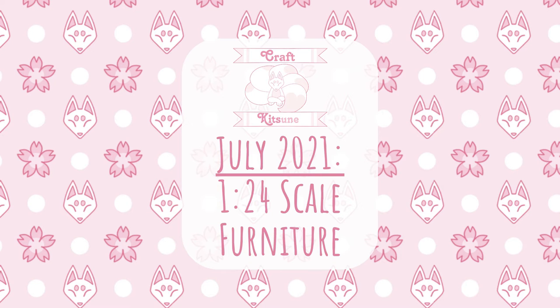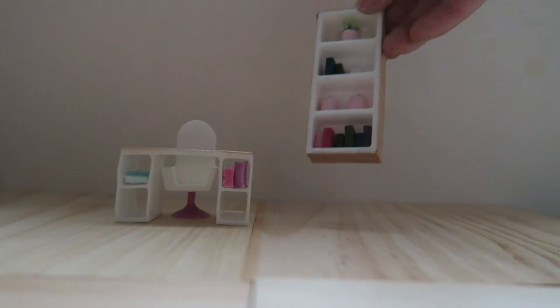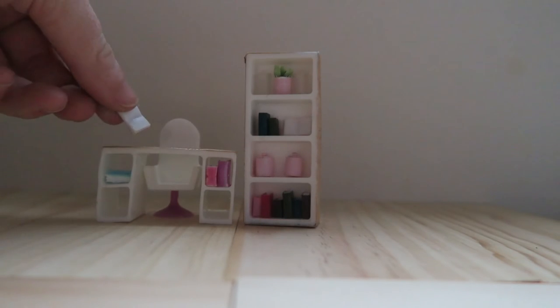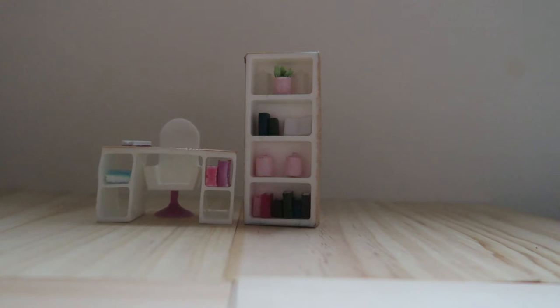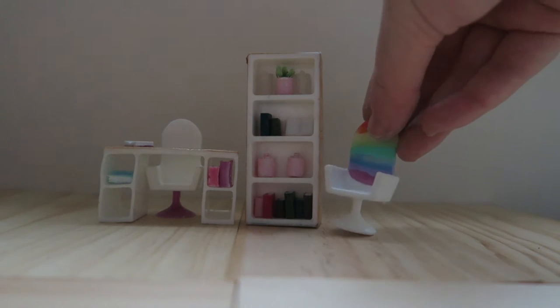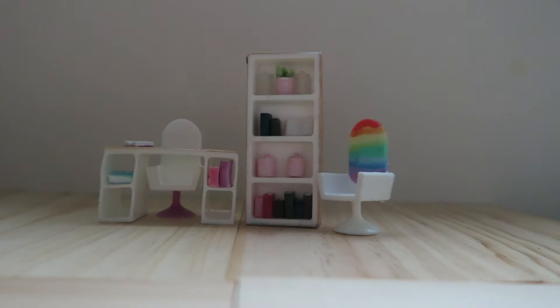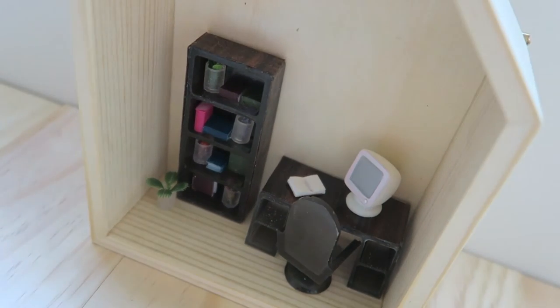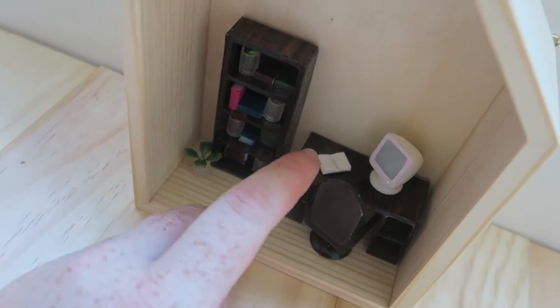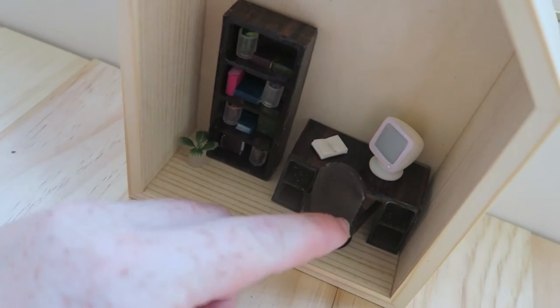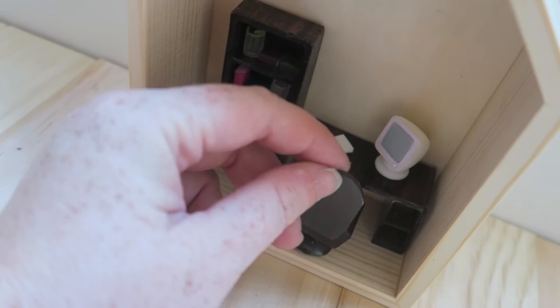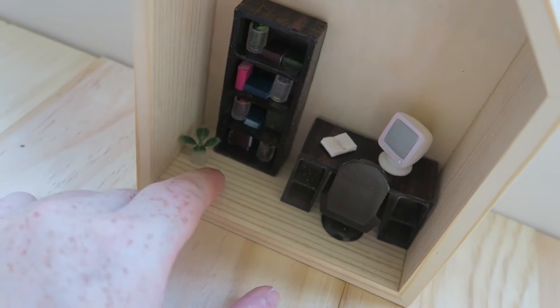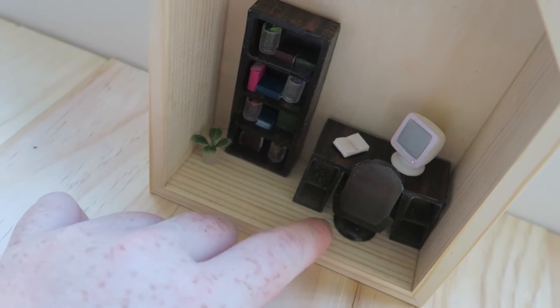First, I'll go over all the supplies that were included in this month's box, then I'll launch into a tutorial. This particular kit is actually inspired by miniature furniture making. In particular, I've seen a miniature scale of 1 to 24 ratio becoming more and more popular these days. So I wanted to do something I haven't seen done before, which is to make a mold specifically for making furniture at this scale. So I went ahead and did that and curated a kit around this project.